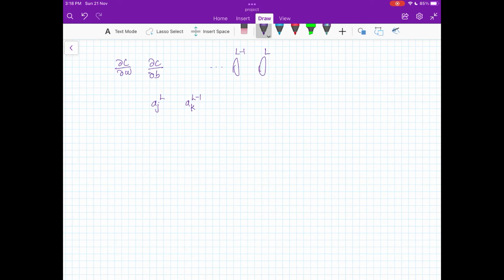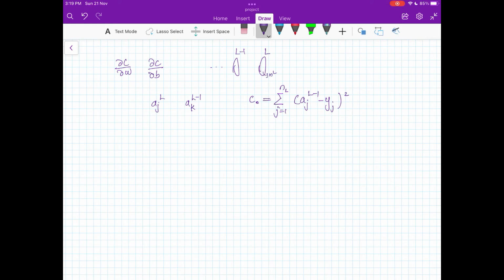Then, similar to the one neuron case, we get our cost function C0 as a sum of squares of difference in output required and network output. That is C0 equal to sigma j equal to 1 to n_L, (a_j^L minus y_j) whole square. Suppose we have n_L neurons in this layer.